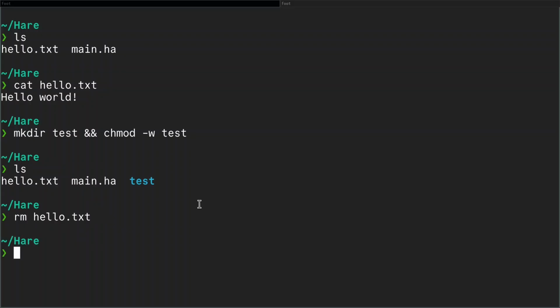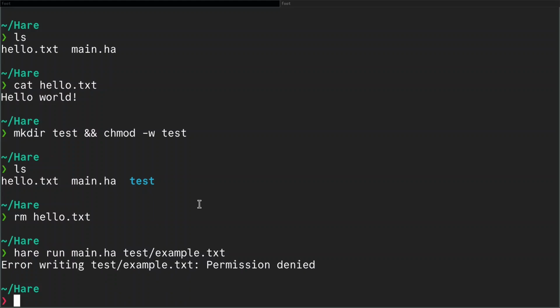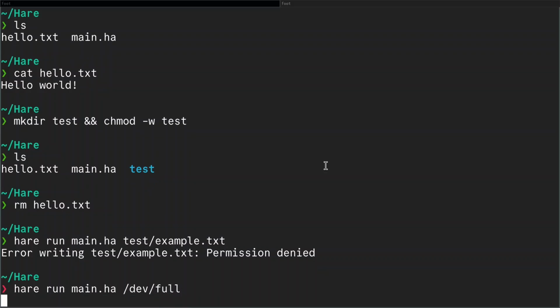And let's go ahead and do example.txt. And you can see permission denied, and that's because we revoked the write permissions on this directory. Okay, now if we try and write this to dev full, okay, no space left on device, okay?